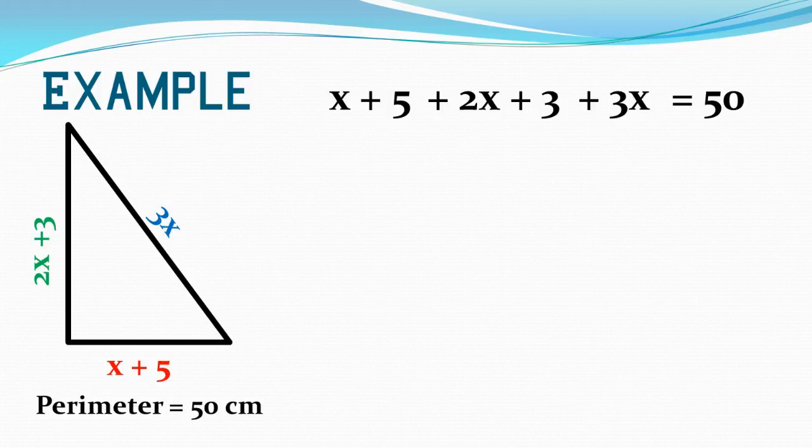In order to solve a multi-step equation, I need to try to combine like terms on both sides of the equation, get all my variables on one side, and start by distributing. But there aren't any distribution opportunities in this case, so I'm just going to combine like terms. x, 2x, and 3x. Those are my sets of variables. I'm going to categorize all of my terms, all my like terms.